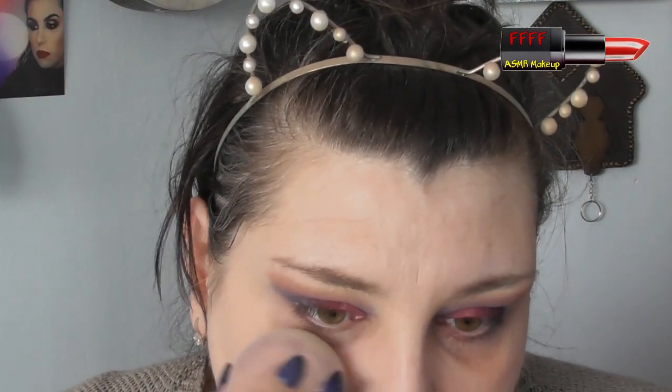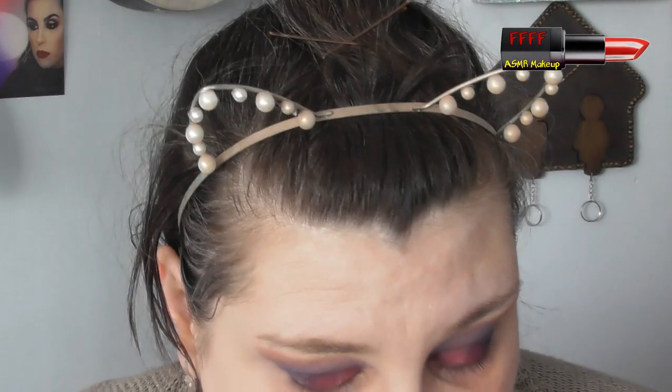These fluffy sponges do tend to give you more coverage than an ordinary sponge does. I have noticed that. I tend to use these if I'm using a light to medium coverage foundation, and it tends to give you medium straight away, so you don't have to put too many layers on, which again is awesome if you have fine lines to worry about.